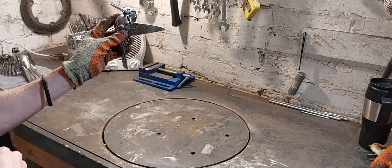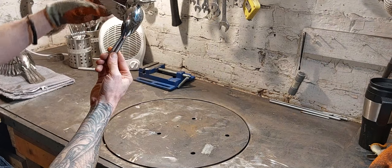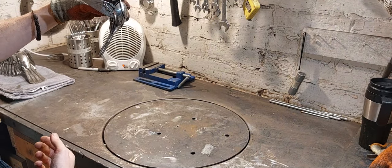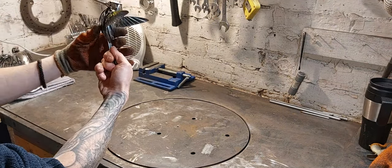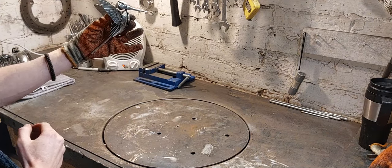If enough of you get in the comments and want to know how I made this, I'll make a separate video on this. Quite pretty. Also needs a wooden mount as well, a little flower for the beak to sit in.